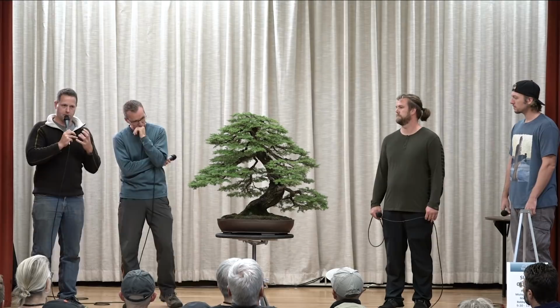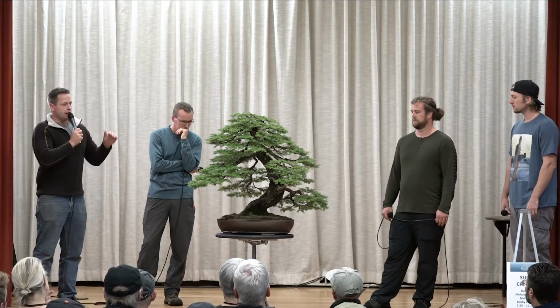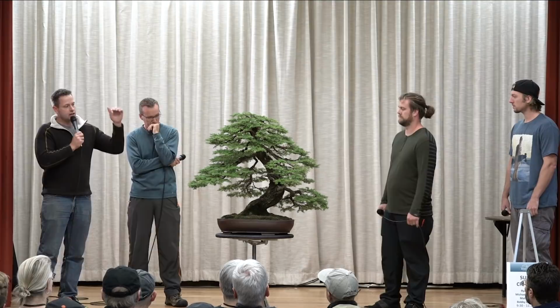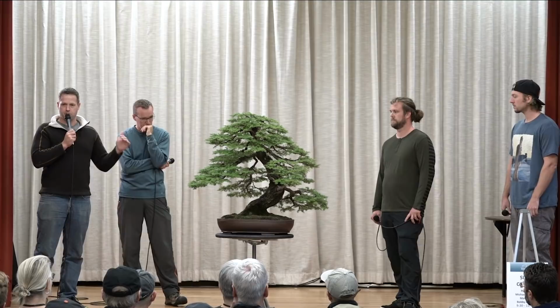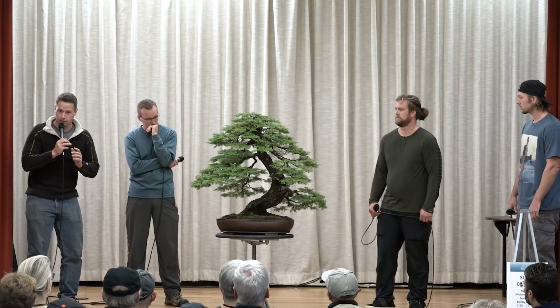And I think the reason that I wanted to talk about this tree is because yet again, we see another iteration. And this iteration, compared to the rain on the needles and showing that kind of droop, is starting to take on some of that negative space and that more aged appearance as this has matured from 2008, 2010, 2012. Now we saw it last year at PBM at Natives. Now we see it here with yet another iteration of it, and it's just continued to get better and better and better. Now there's another reason that this tree is getting better beyond just Scott's evolution as a bonsai, and that is the tree's grown into the form for sure. But we're starting to see the product of a really solid structure set.